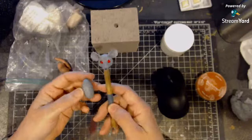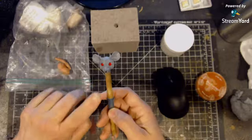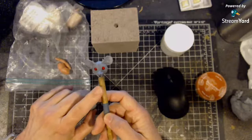But the other thing that I was thinking of doing with this is I have white flocking. So once this is baked and I paint it white, I might try it on the back.